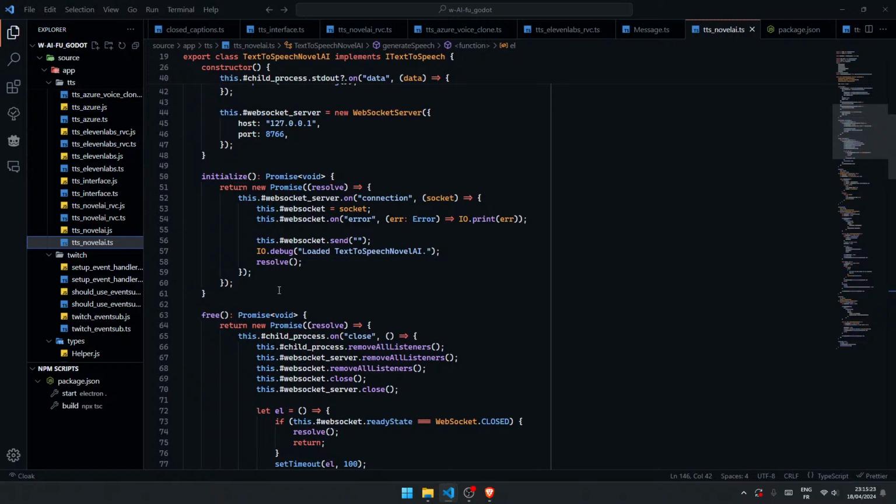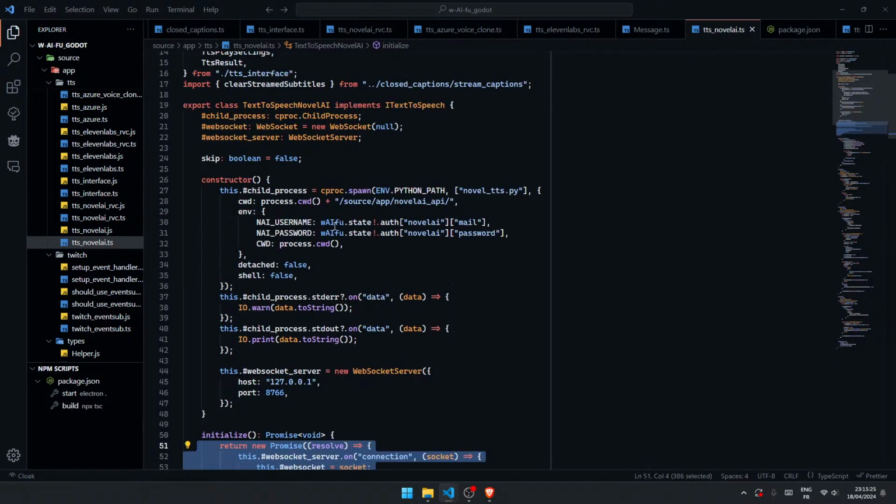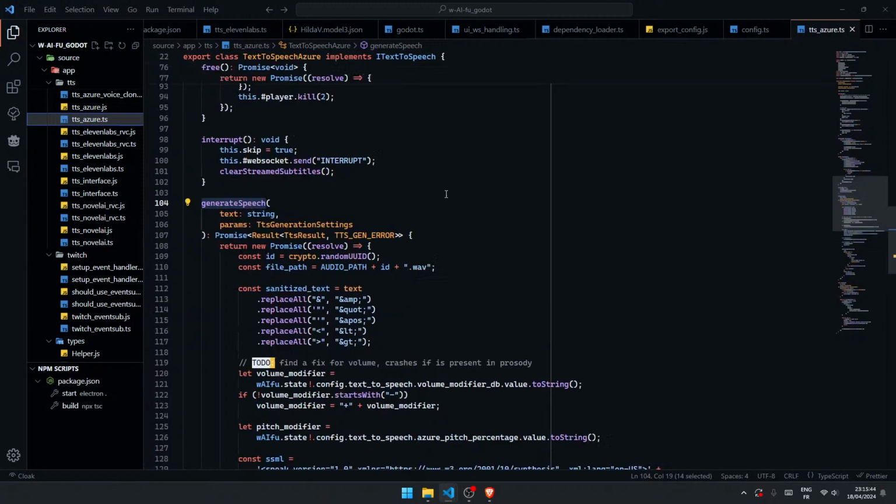Initialize. We have the WebSocket. Oh no, not this one, because I'm playing it directly within the Python process, so we need Azure for this.